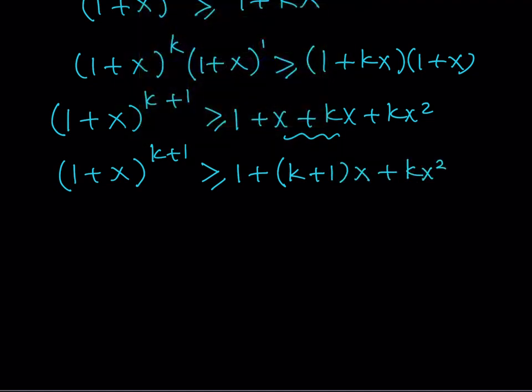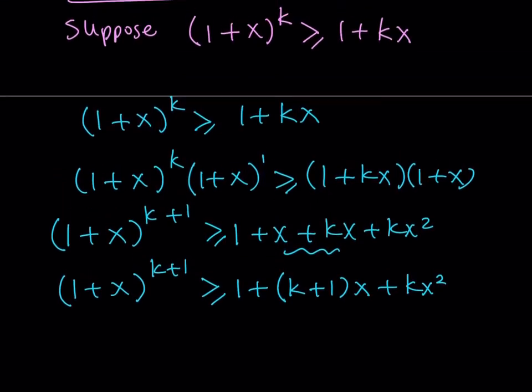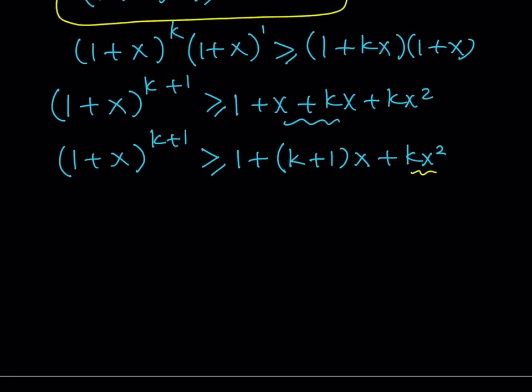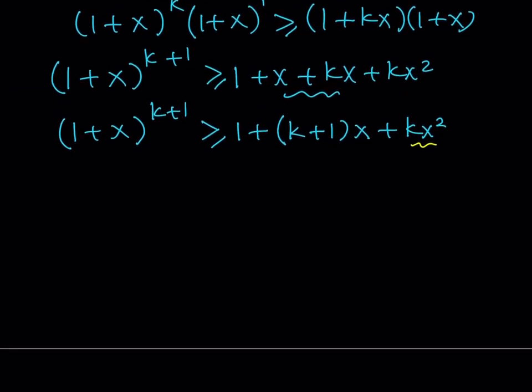If you think about our original expression for n equals k, we suppose that this is true and we want this to imply the case for k + 1. And we actually got the k + 1 here, the right-hand side at least, but we have an extra term. But that's actually going to be helpful. It's not a problem at all, because kx squared is going to be a positive quantity, right? In this case, k is a positive integer, and x is positive. Obviously, x squared is also positive. So this quantity is going to be positive.